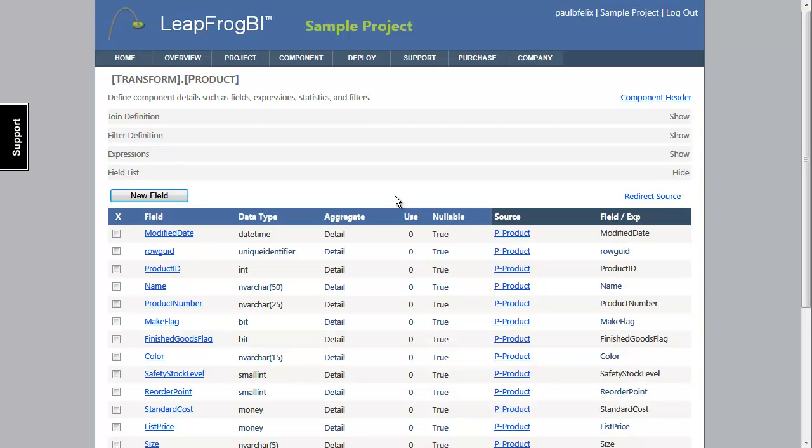We don't want to query the entire PSA to load the product every time we need to refresh our MART. We only want to pull the new records from the PSA. And those new records can be defined by referencing the record date. If you remember, we set the record date when we were defining the PSA component. So let's build an expression here and use that expression to filter out which records we're going to be selecting from our PSA source.